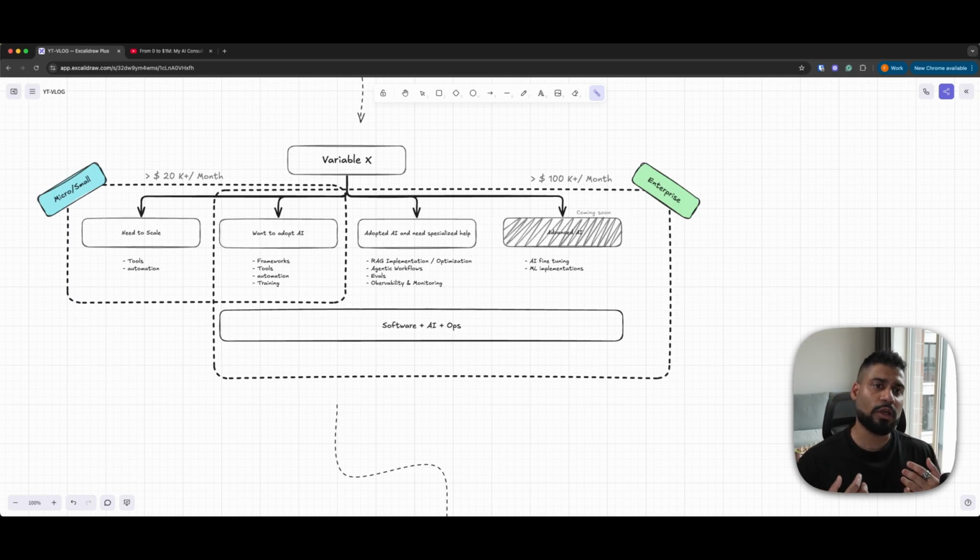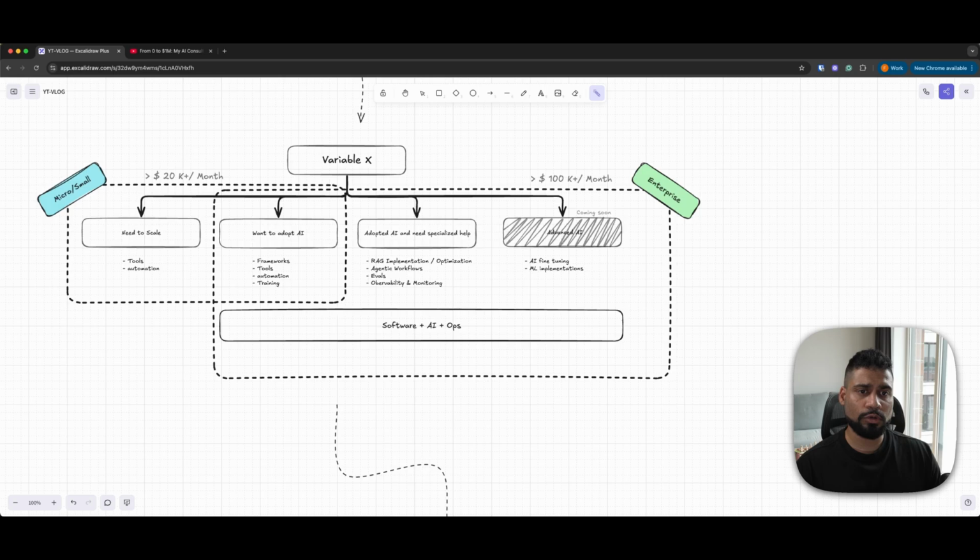And how this usually looks like is I bring in my adoption frameworks, which we use to figure out how do we integrate AI, what are the pros and cons, how do we do cost benefit analysis, and finally come up with an adoption plan for these tools and automations. And then you also got to think about how you're going to integrate these tools and automations into existing workflows. And if they do not fit into existing processes, we need to come up with new workflows and help transition people into this new way of working. And that's where I provide the required trainings, the right documentations, and standard operating procedures.